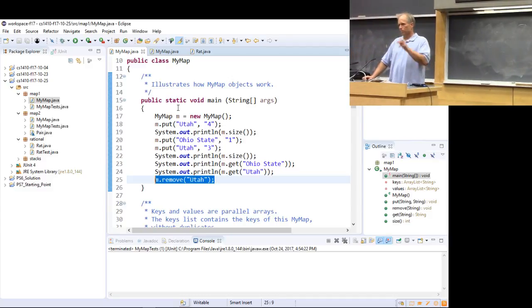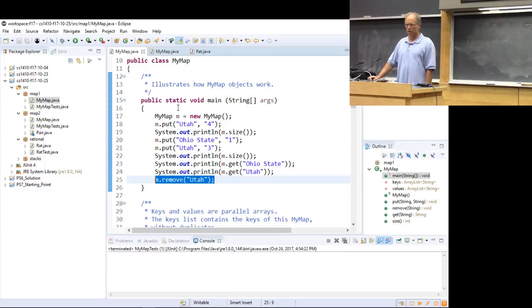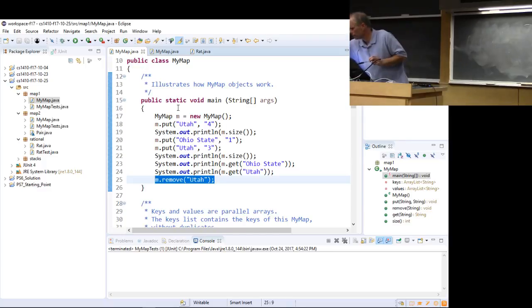Last time we were looking at examples of classes, and we're going to look at more examples of classes today before we move on to something else next week. The first example I want to talk about is a class called MyMap. There's a map class, obviously, in the library, but we're not going to use that. We're going to look at what it would take to implement a map. Let's just look at what I have up here on the screen.